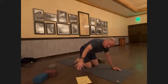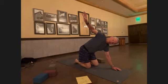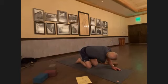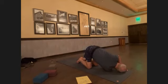Lift your right arm out to the side and lift it up. I'm going to do a thread the needle. So exhale, thread the needle, lift. Right hand behind the left wrist, way out to the left side, coming down onto your shoulder, onto your cheek. Feel this twist from your left shoulder to your right hip.